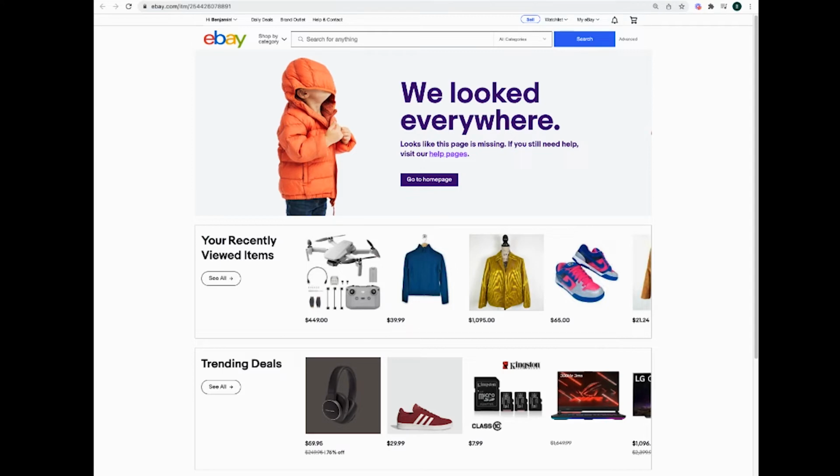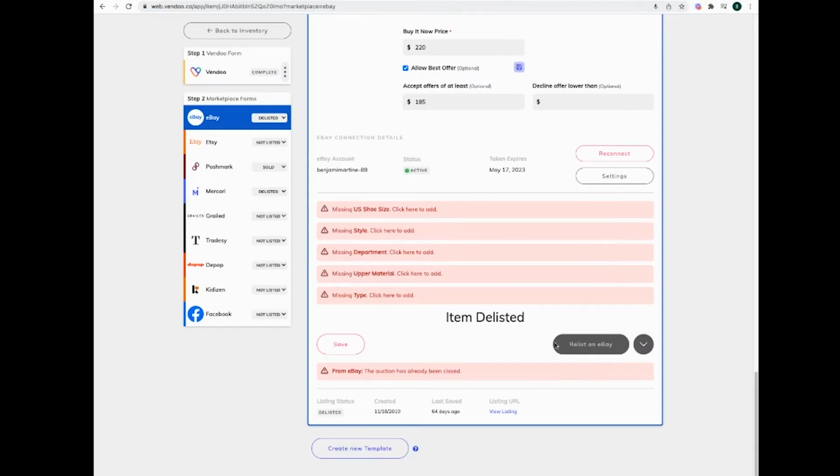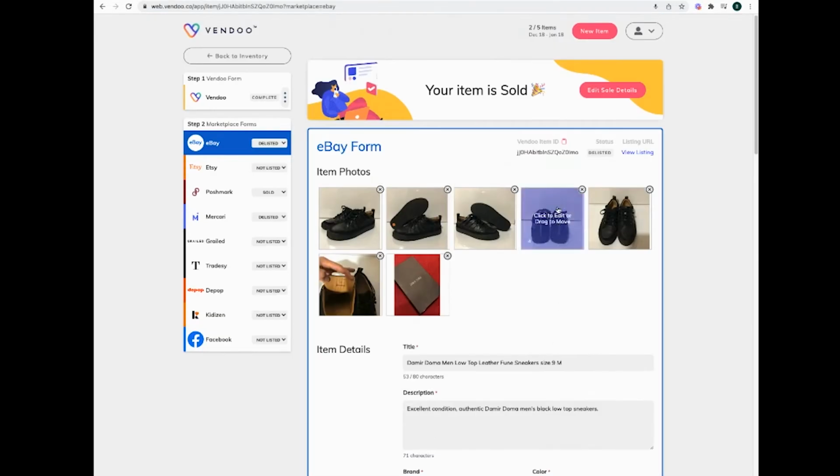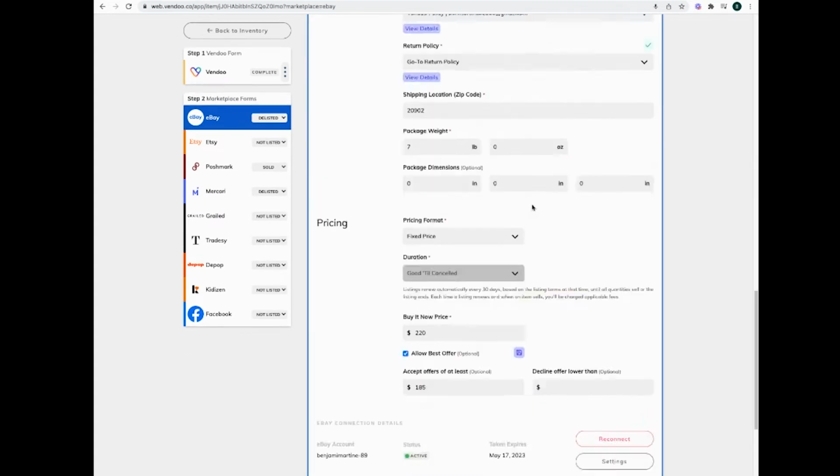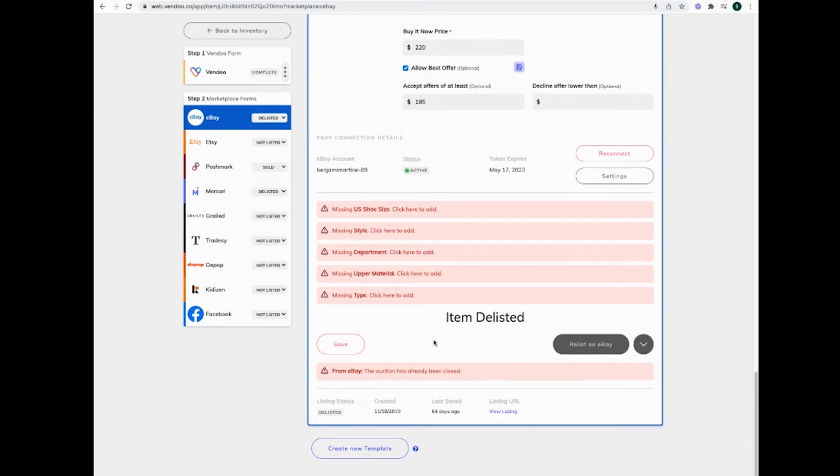And if this happens, what you should do is gather this item ID number right here, and you should receive an error message that displays some sort of message regarding why the item is still listed. But if you don't, send us that item ID number through the help chat, and that way we can review the item and see what may have caused that issue.